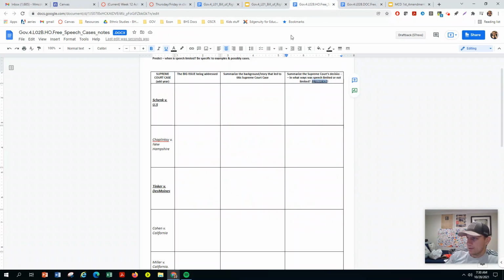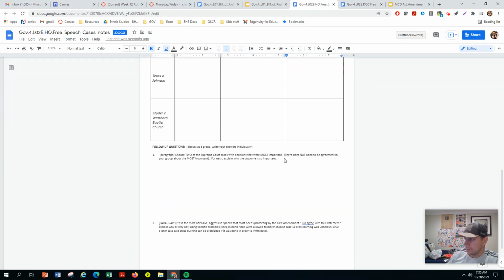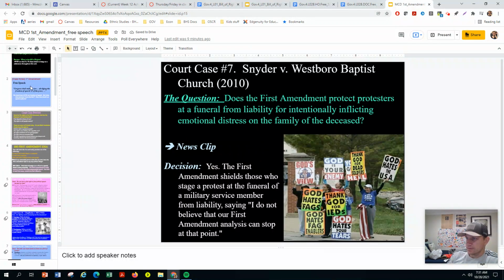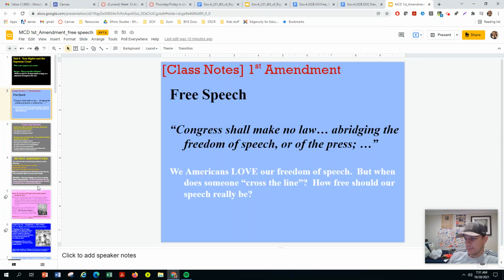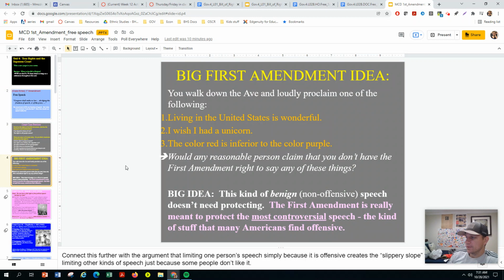All right. And then in the end, by the way, what you need is two questions, right? Which two are most important? And then, again, when you see the handout here, right? This is the presentation actually. The teacher who I got this from wanted to establish that free speech is pretty much cherished by our country, and there's not a ton of limitations. Other countries, societies, there's more limitations, right? And you can say a lot of things, right? But it's the controversial stuff where it becomes difficult to discern the line of what's allowed and not allowed.